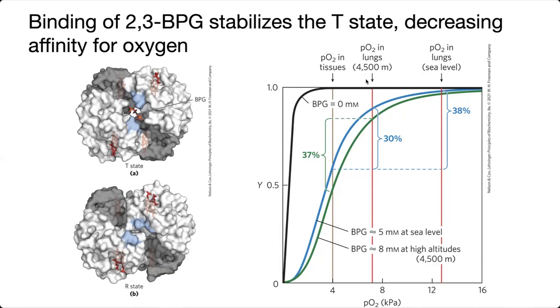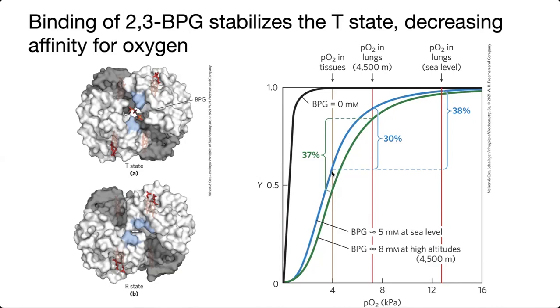So at 4,500 meters, now you can see that we're starting at a lower level of oxygen. Our oxygen level, remember, is the x-axis, and our fraction of the hemoglobin bound is our y-axis. If we look here, we can see that we're at a lower concentration of oxygen, and correspondingly, we have a lower fraction of hemoglobin bound. So we're starting at a lower point, but we're still ending at the same point.